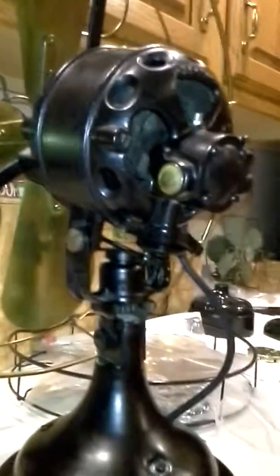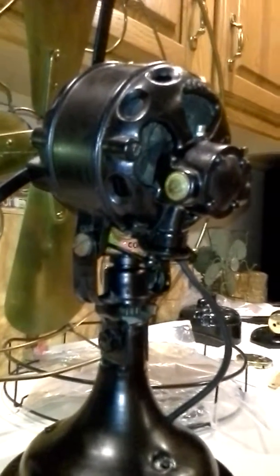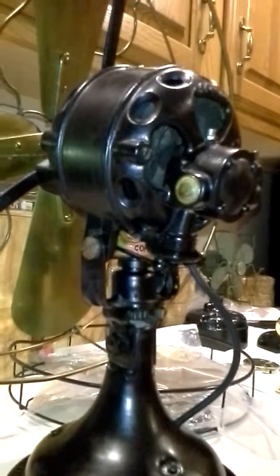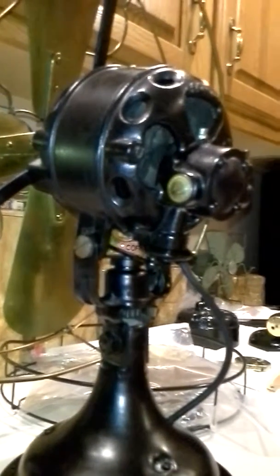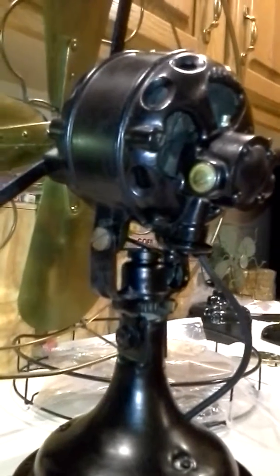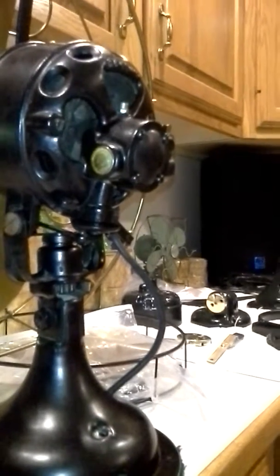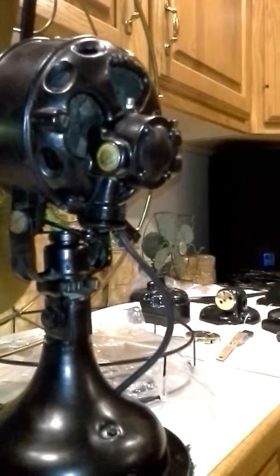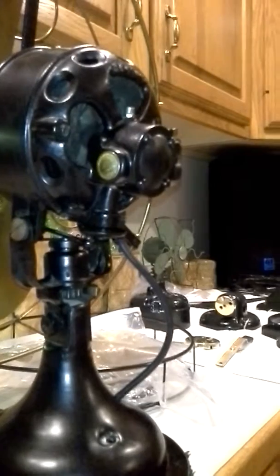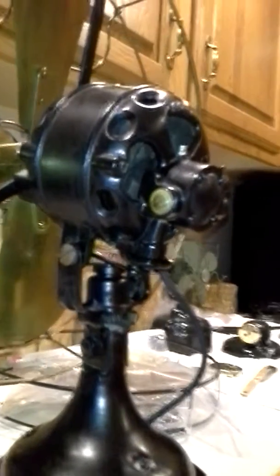Also, how easy is it to take the rotor out of these? I really don't want to start tearing this thing apart until I've talked to someone who's done it. I don't want to take any chances on hurting it. I'm going to take the cover off of this oscillator to see if it's dry in there. I don't quite understand what that cricket noise is. It doesn't seem to affect the way it runs at all. It runs great.